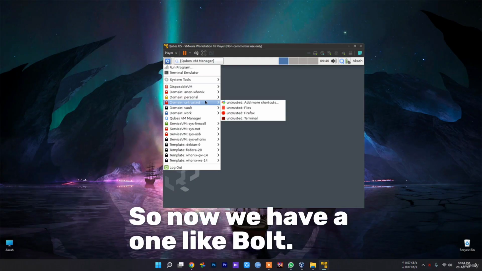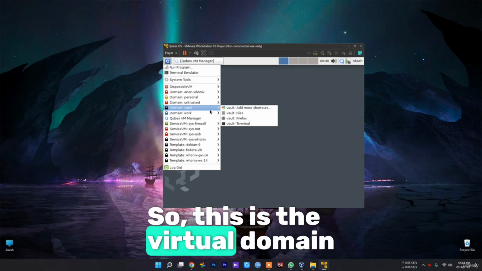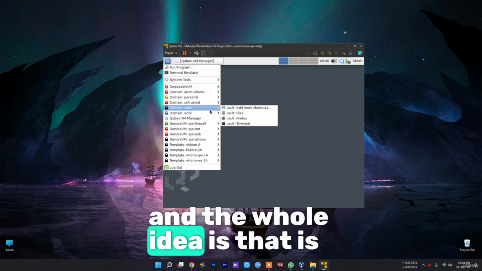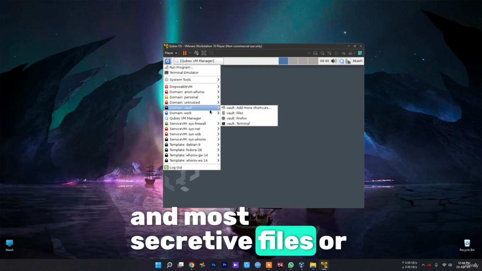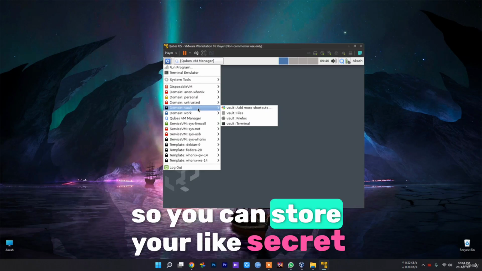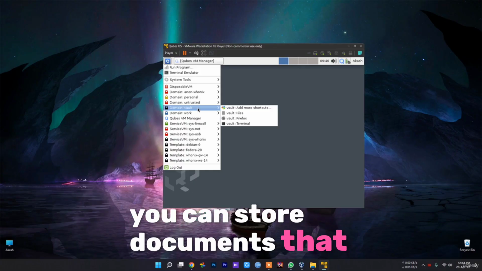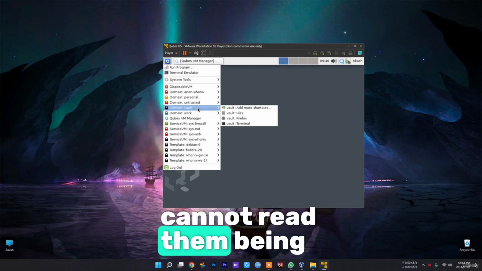Now we have one called Vault. This is the virtual domain that is not connected to the internet, and the whole idea is that you store your most important and most secretive files or data in here, which is the Vault domain. You can store your secret keys, your passwords, and documents that are very important to you, that you cannot risk being leaked.